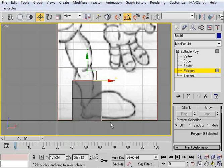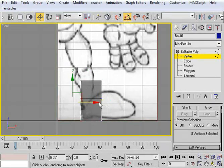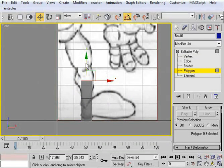If I had selected all my polygons, I would have had to rotate my view and pick on that top face, make my adjustment, and then come back. By going into vertex mode and selecting everything, each one of these sub-object modes can hold a selection. So I was able to maintain my selection on that polygon, which is where I'm going to extrude from. And I can still make adjustments — I go to vertex, select on these edges, move these over, select on these vertices, move these over, go back to polygon, and I'm still selected on that face.